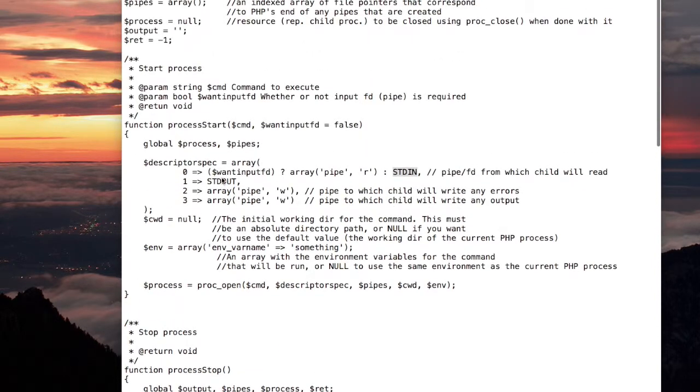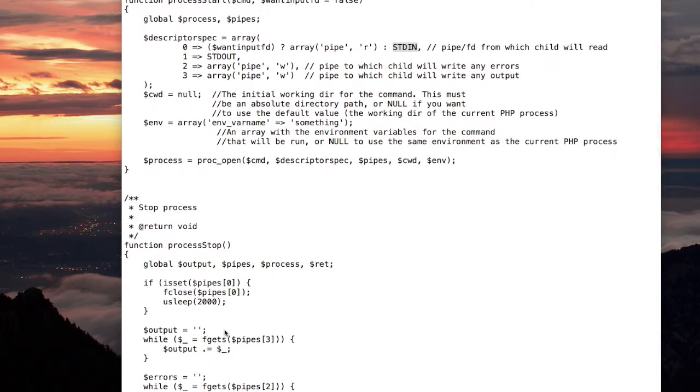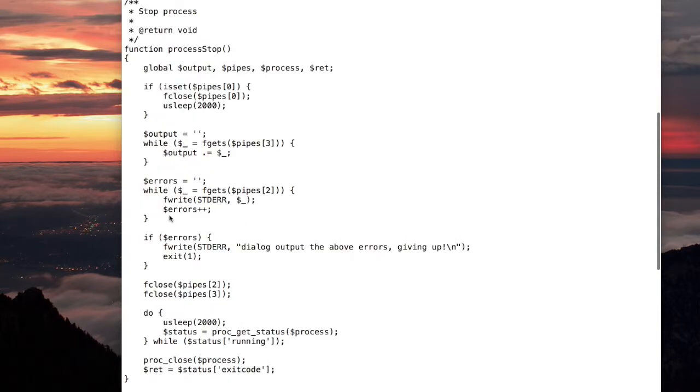Now, standard in, standard out. I'm not sure why we didn't just specify standard error here and not have to deal with this, but there may be a reason, because maybe this way the code can be modified and we can send the errors somewhere else. And I don't know why errors is being incremented. Okay, yeah, that way, if there are errors, then you're going to write another line to standard error. This line is coming from us, whereas the errors that went to standard error before were coming from the command or the child process.